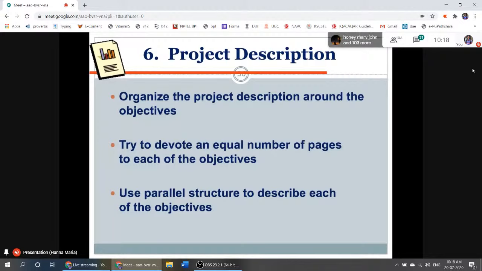I get lots of projects. In the beginning they say these are the objectives, but when you read that, we will find that the PI is not really centered around the objectives. So you have to be very, very focused around the objectives. Next one, please.